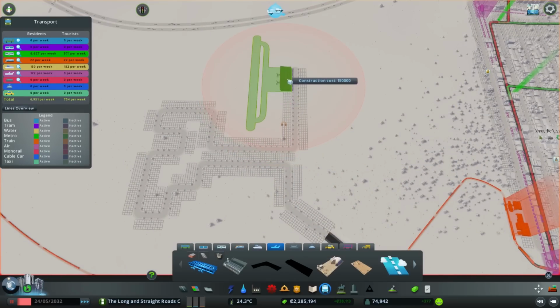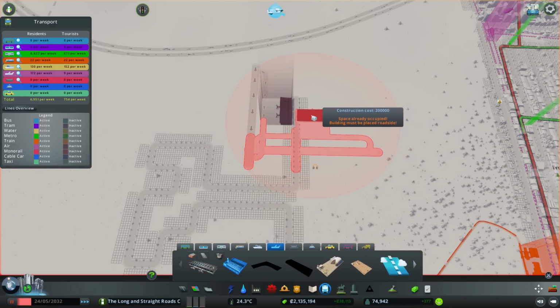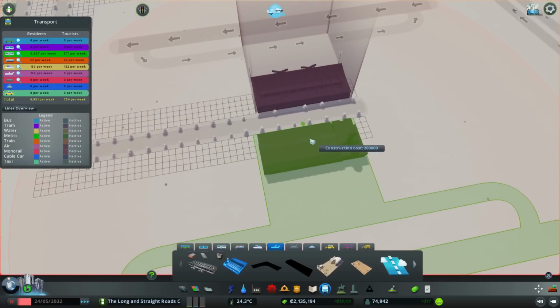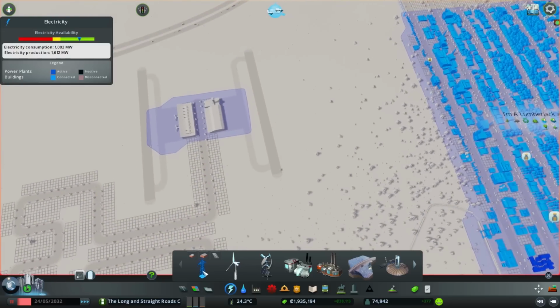Right, okay. So we can have one there. Which one's that? That's the passenger one. That's the passenger airport. So we'll put that sort of there, like so. Yes, we've got the cargo airport on the other side. Because why not? Just put it on the other side. That'll do. So let's put that there. Okay, we've got airports. We've got airports. It's very exciting.